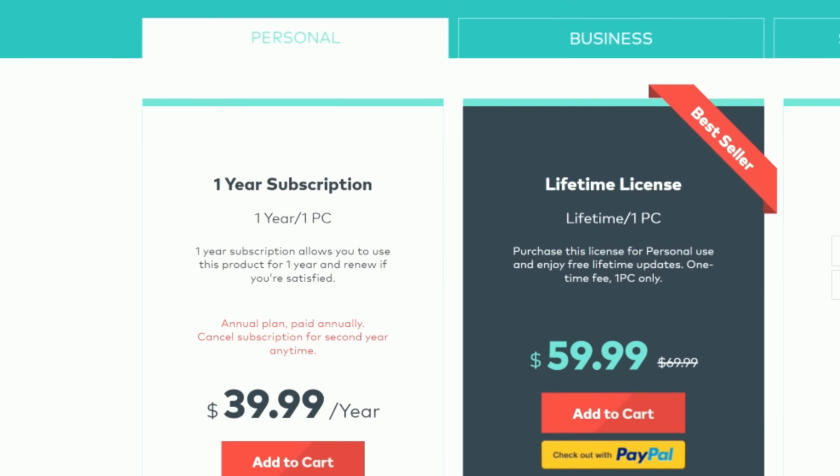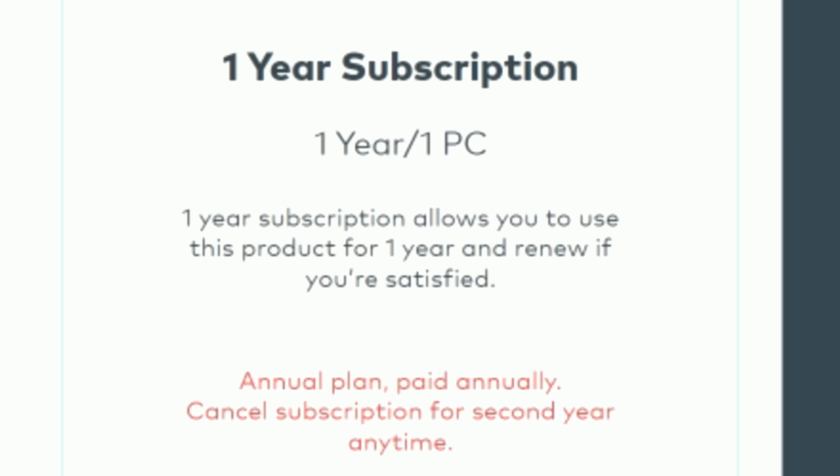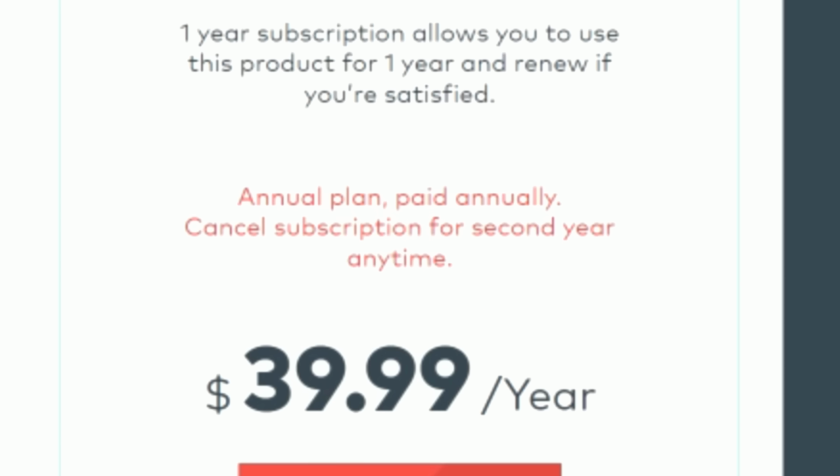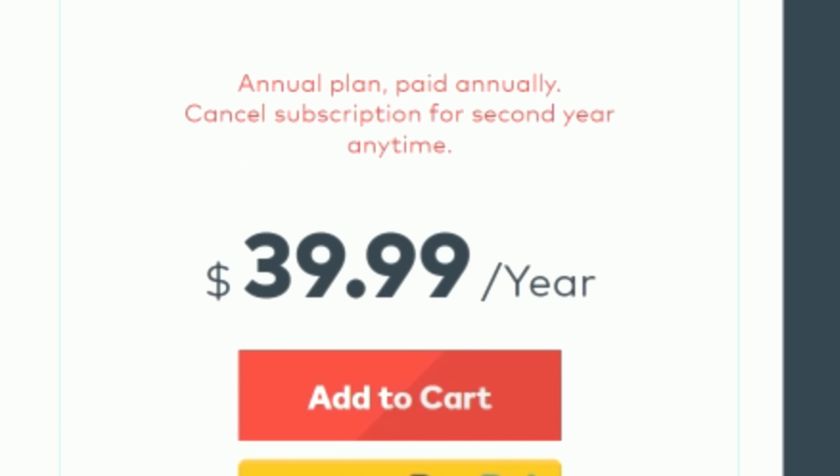Now, Filmora has undergone a lot of changes over the years since I bought it way back in version 8. Back then, they only had a few licensing options to get access to the software. They had the free version, which was really more like a free trial version. You could use all the features, but it had a watermark on export, and you had to buy some sort of license or plan in order to remove that watermark. There was also a 1-year subscription-based plan. That one also got rid of the watermark, but it was a recurring fee that was cheaper, but you had to pay that year after year in order to maintain access to the software.